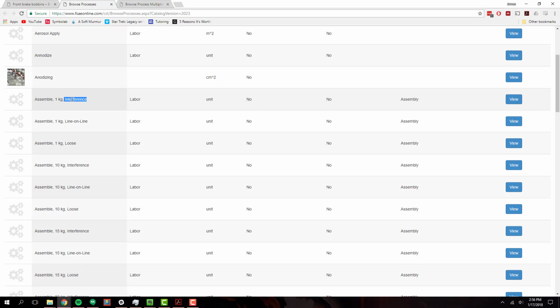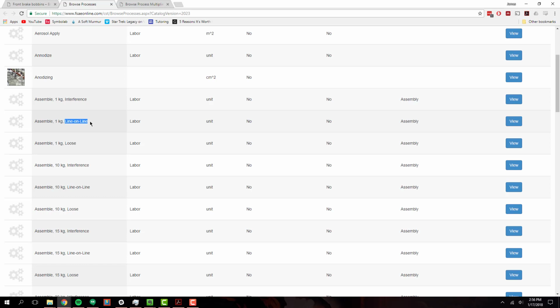Interference is something that gets press fit in, so it's an actual interference fit. Line on line simply means you'd have to line something up together in order to get it to go through. An example of that would be something like a clevis, where you have to have the clevis go onto a singular part and have a bolt go through it.